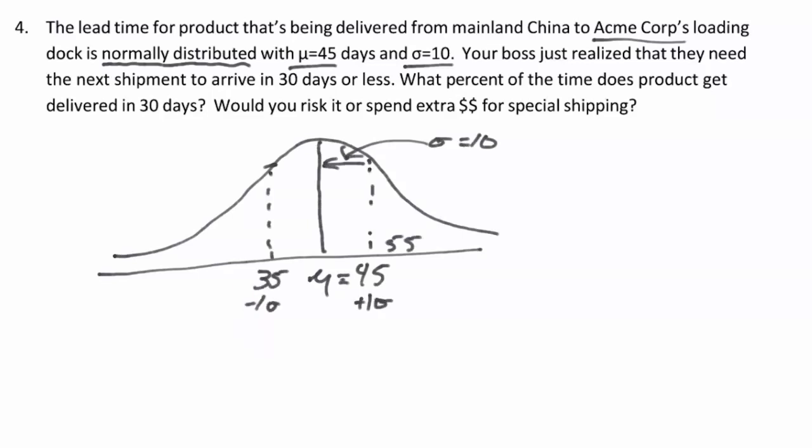Okay, so your boss just realized that they need to get the next shipment to arrive in 30 days or less. So 45 days has worked well with this supplier relationship over the years, but the backstory behind the real case was that they had just won an opportunity at winning a new client, a big box department store that was going to be using their final assembled products. Some of the subcomponents were coming from China to Acme Corp, and it was taking 45 days to ship across the ocean and get through customs, and that was fine.